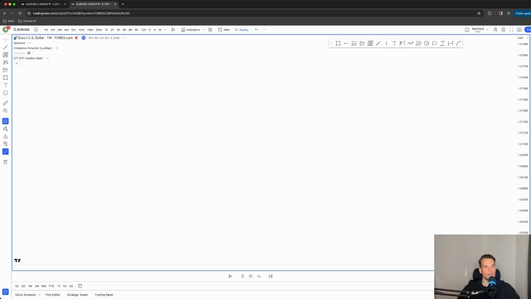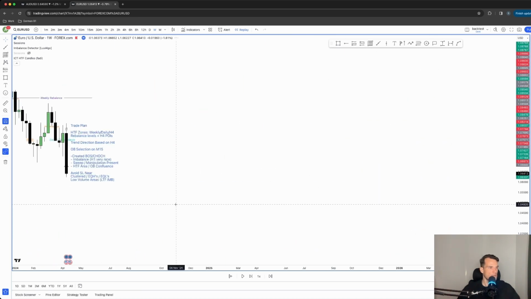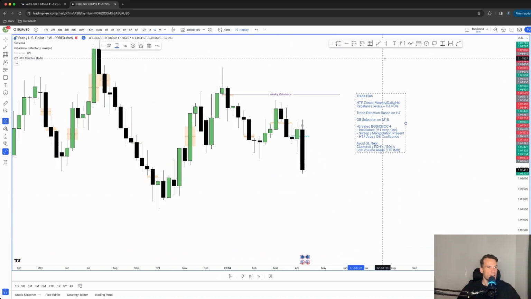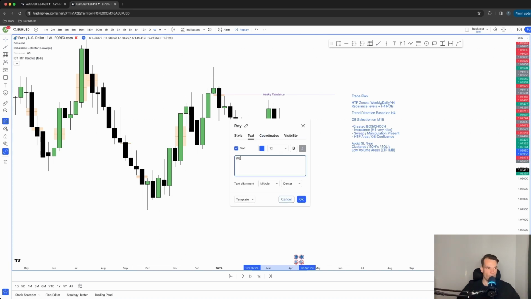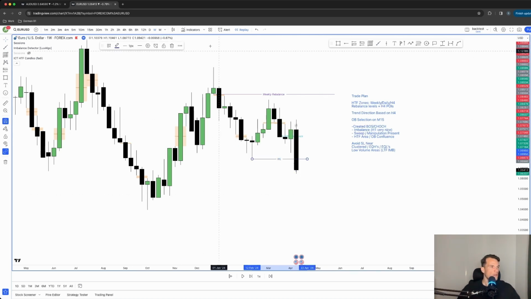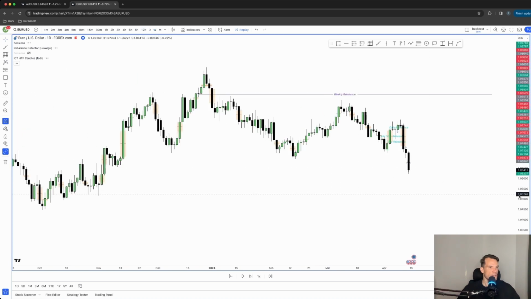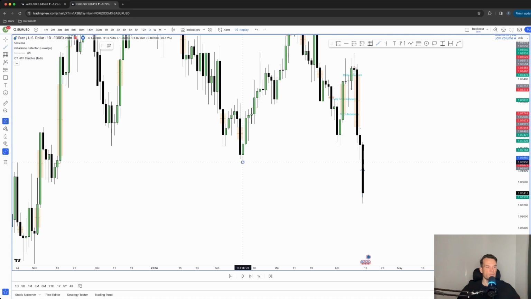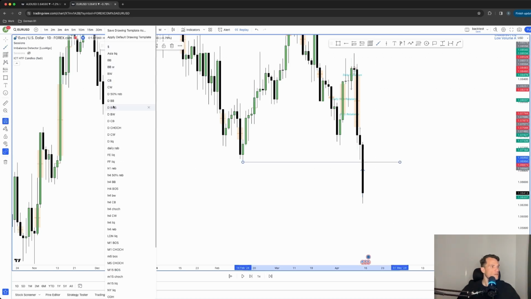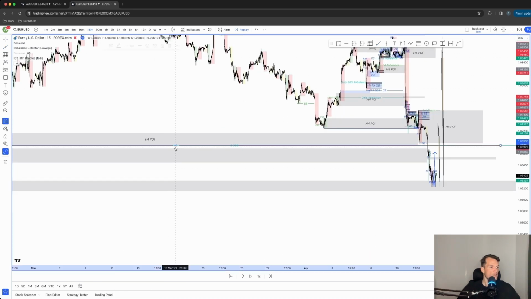I'll show you on the weekly going into next week. Okay, we could say this is like a major weekly low. Let me just mark that up. There were a couple of consolidation lows here, but this kind of looks like the nicest. We've also got, if we go on the daily, this is also a daily boss level. So daily boss, this is our weekly low here.